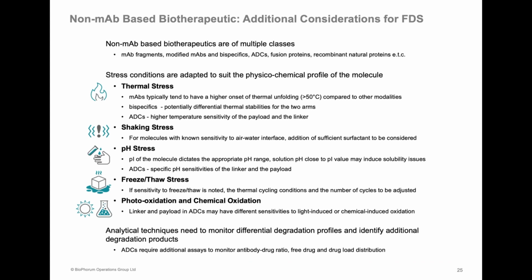So no additional considerations were noted for photo or oxidative stress, but in general, it was felt that for physical stress, that is shaking and freeze thaw, less stress would be required. And then finally, for antibody drug conjugates, the chemical stability of the linker and the small molecule conjugate will play a role in selecting forced degradation conditions. Next slide, please.